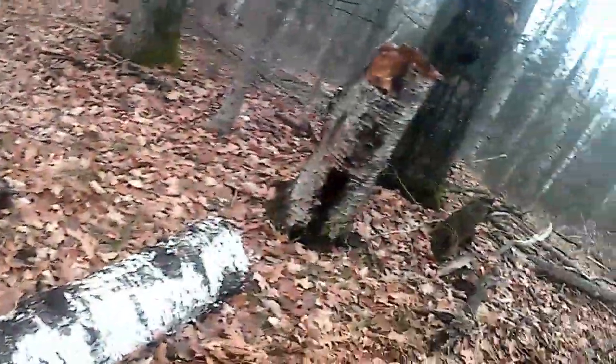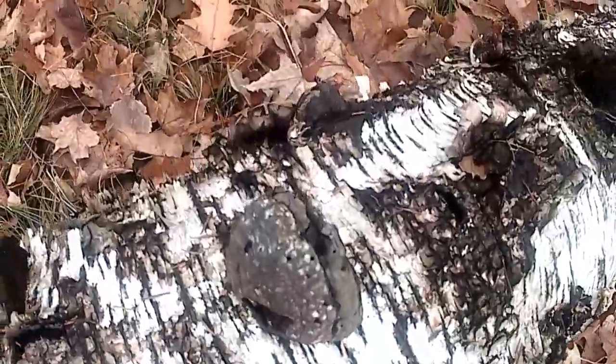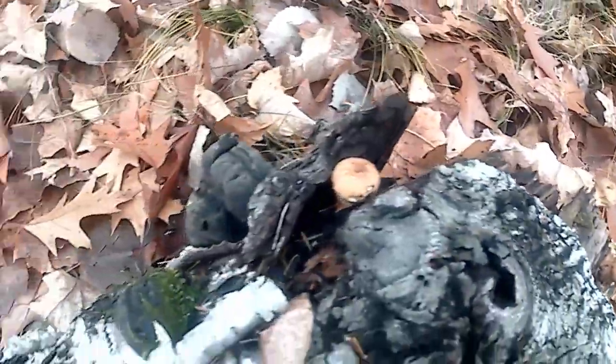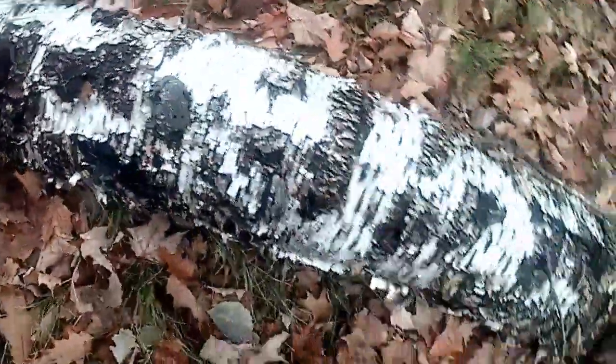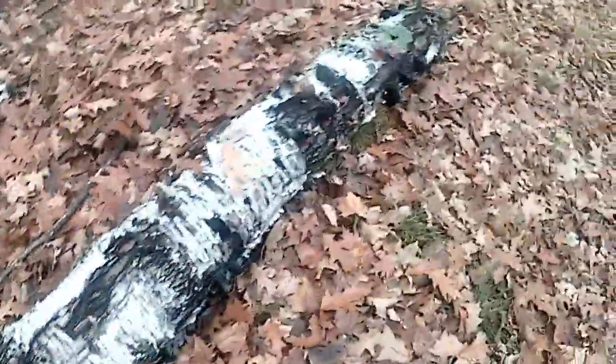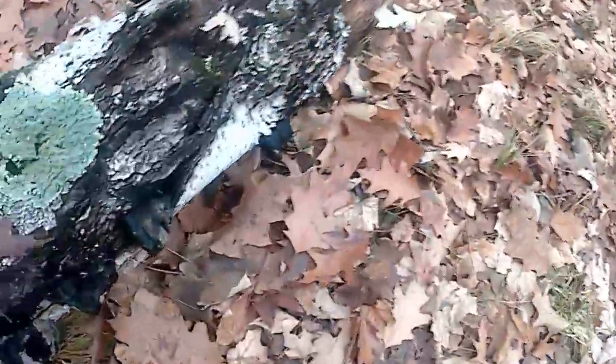I didn't want to make a mushroom video this week, but I've been seeing all kinds of fungus out here. Stuff like this — I ain't got a clue what it is. I found this red jelly stuff. You ever seen this? Pretty neat, really. I don't know what this here would be good for. I wonder what it even is.